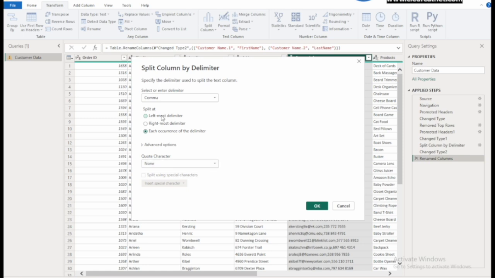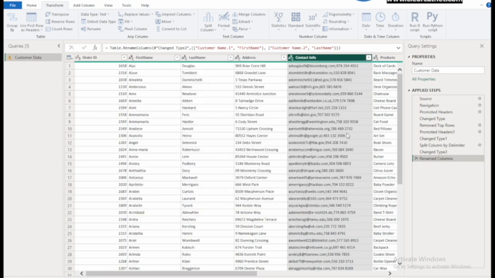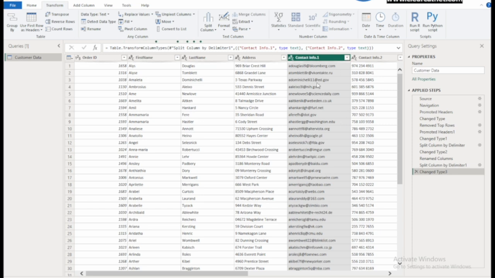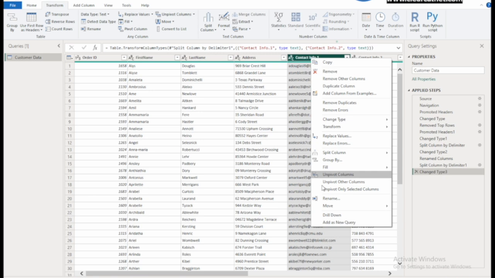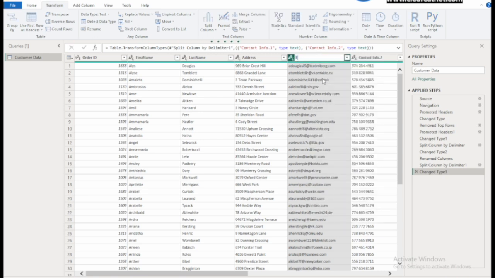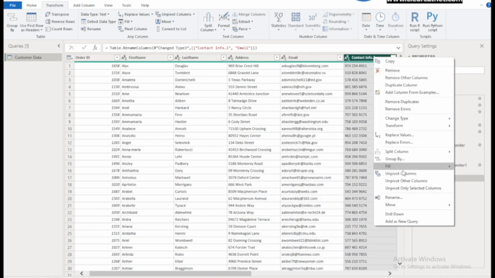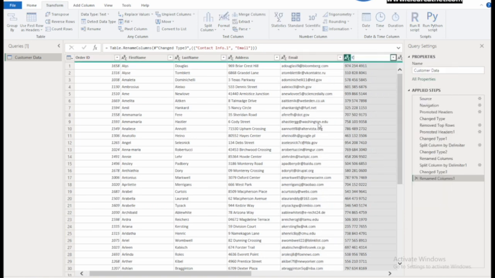We have to select leftmost and okay. So we are getting two columns, contact information 1 and 2. Again we need to rename this one as email and the second one as contact number. So we have split our single column into two different columns.